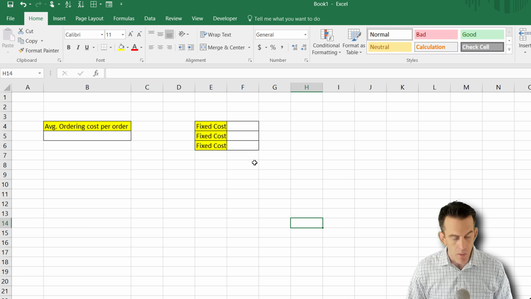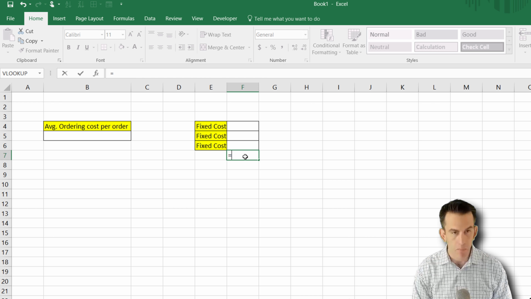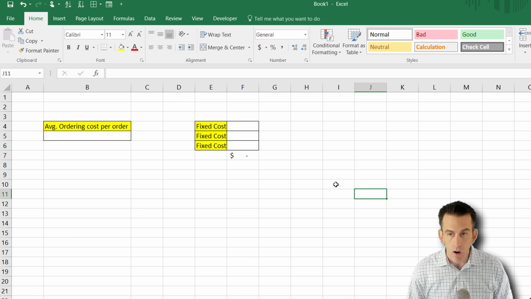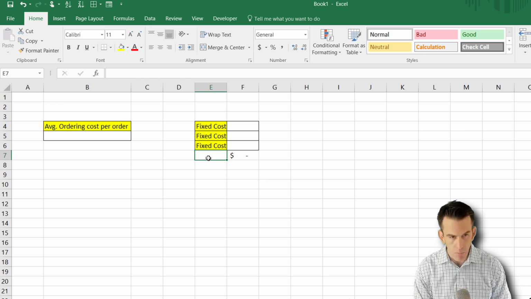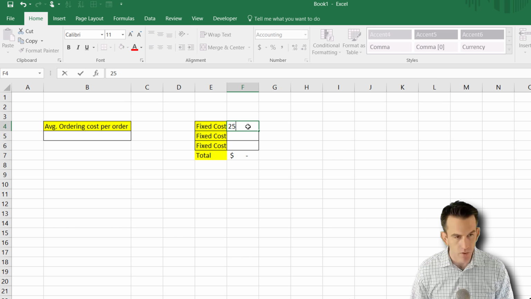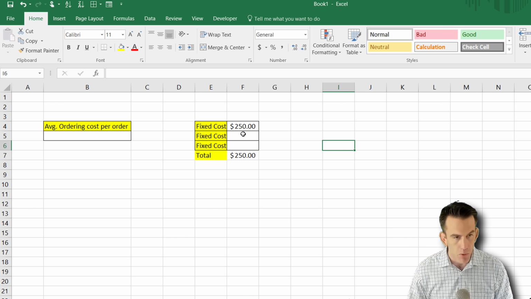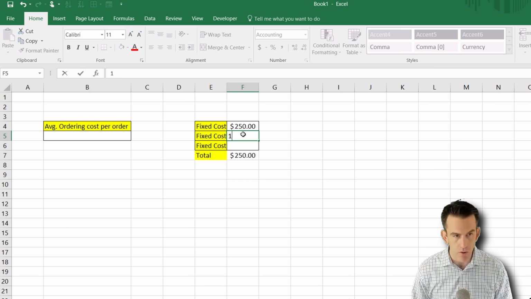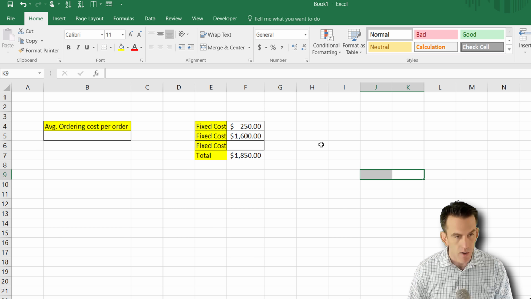Now we wanted the sum of that, so we're just going to hit equal sum, and then we're going to put an open bracket. We're going to come up here, grab these cells, and then close our bracket, and that'll automatically calculate our total fixed costs right there. So nice and simple. And that's one piece of data that we need. So if we had a fixed cost of, let's say, $250 here, maybe we had rent on a warehouse that was fixed, and that was $1,600, and we put that down there.